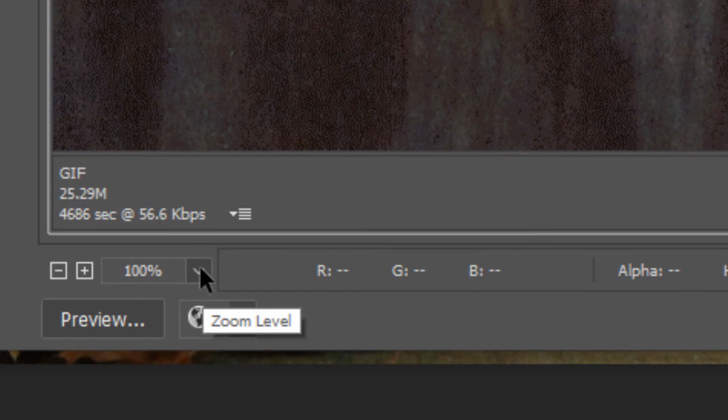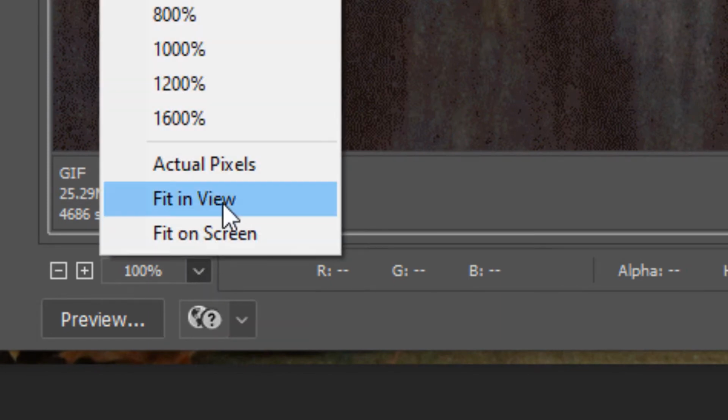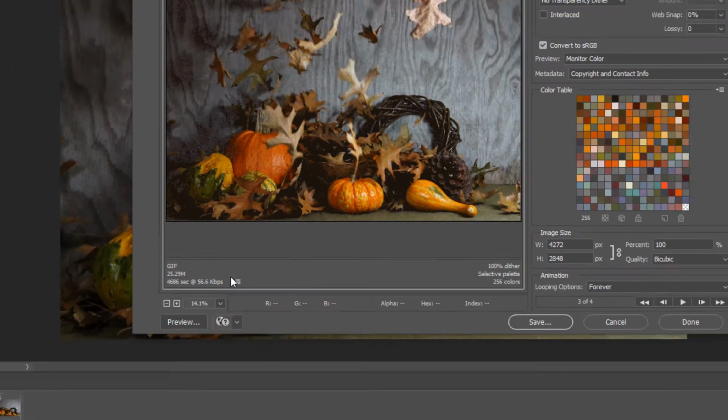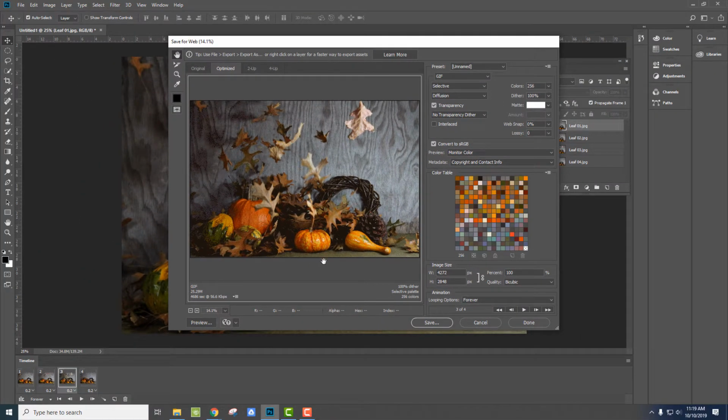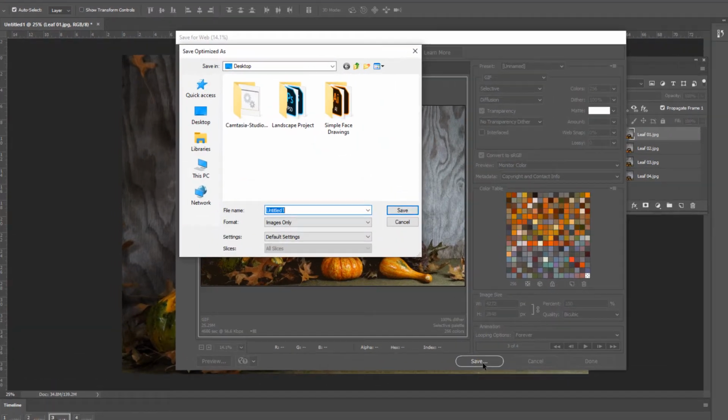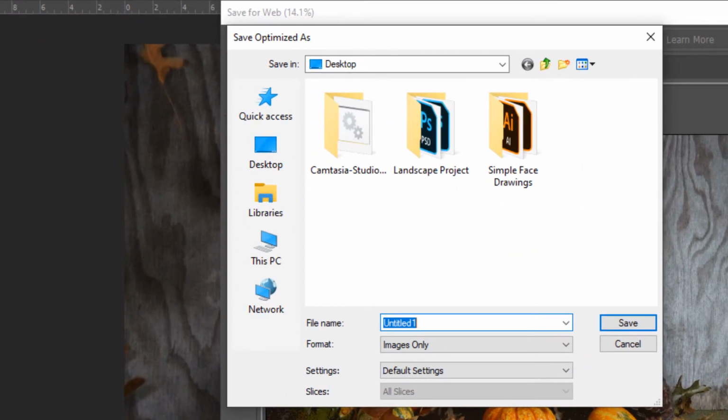And I can't see the whole thing, so here for zoom level, I'm going to show fit in view. And you don't have to change any of these settings. You can just leave it on default and go ahead and click Save. And I will title this Fall Leaf Animation.